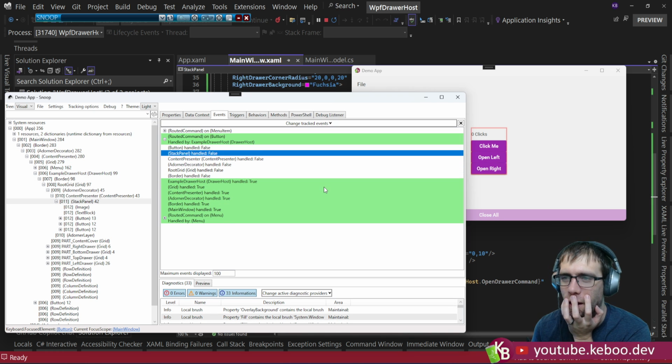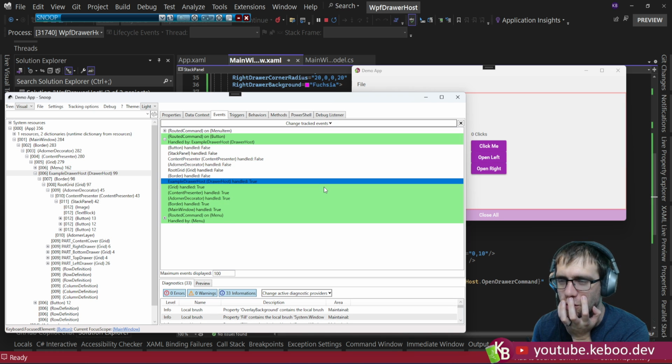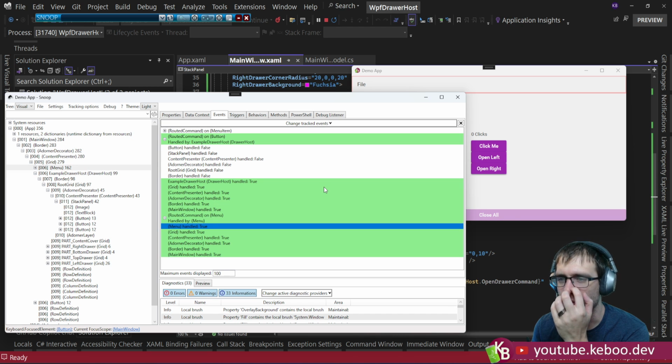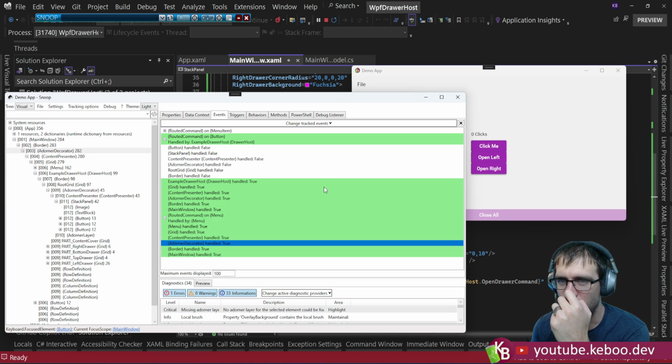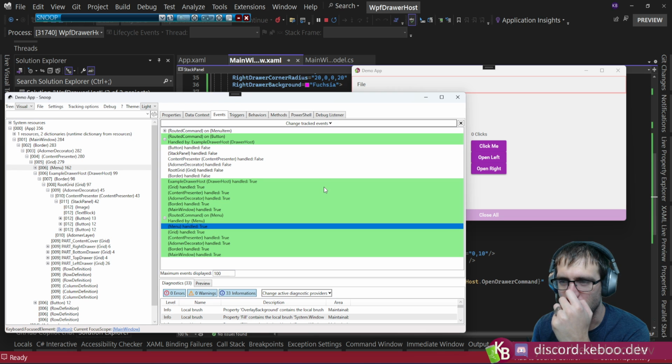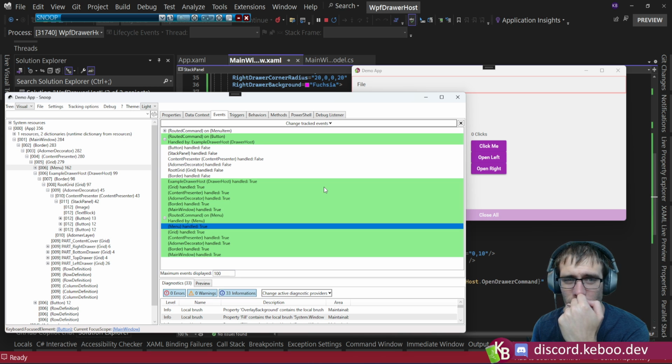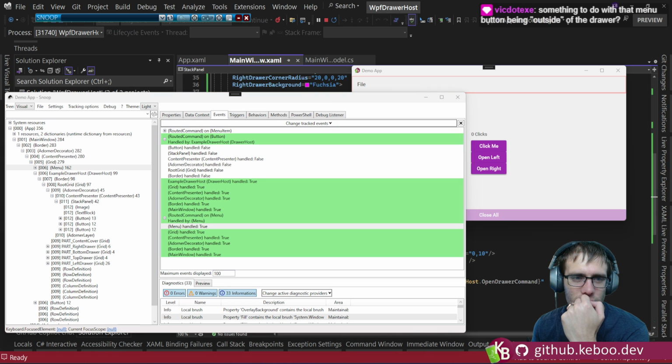When the open one fires, it walks up to the drawer host. The drawer host handles it, and we move on. The menu then apparently triggers next. The item's already in a handled state, but it started at the menu. Being outside, yeah. Okay.